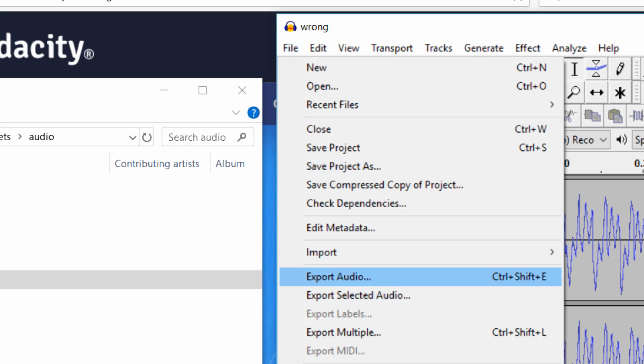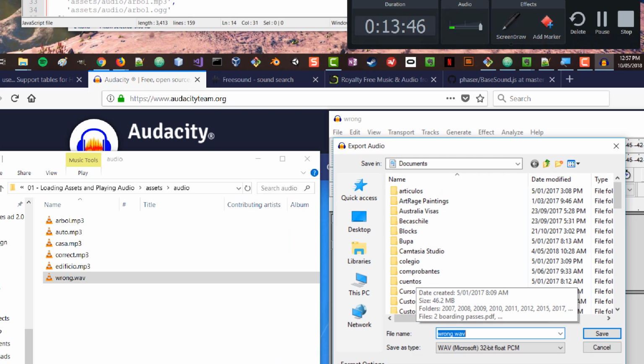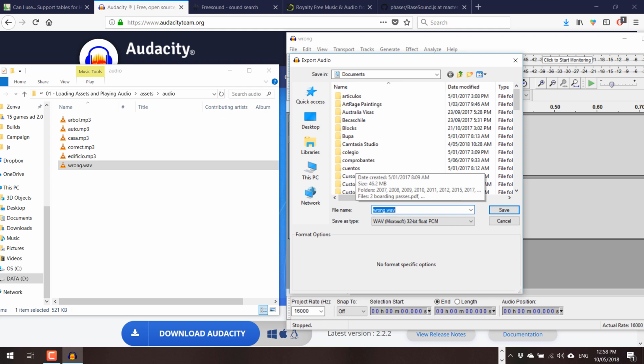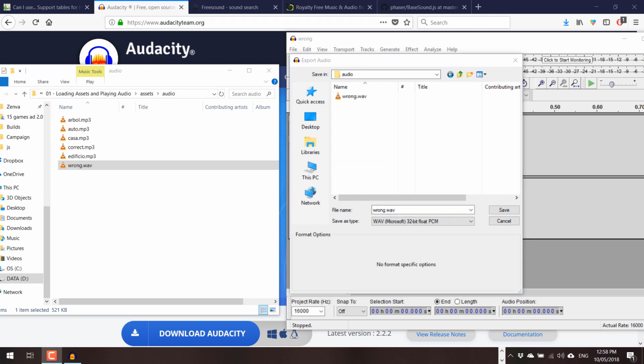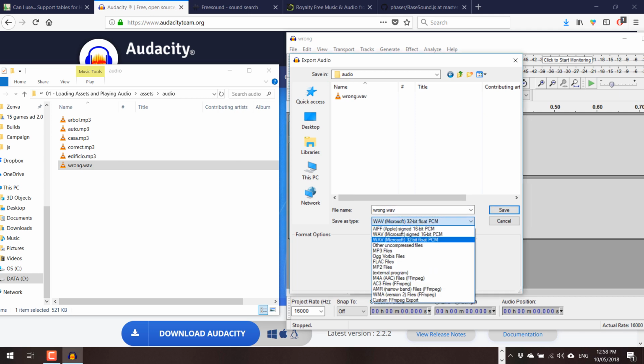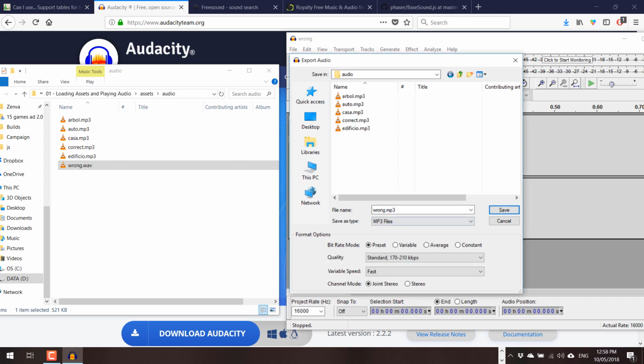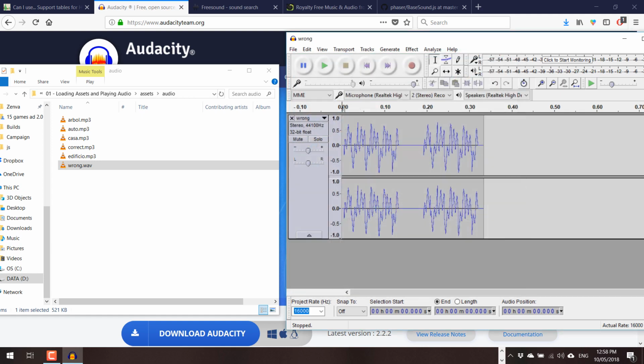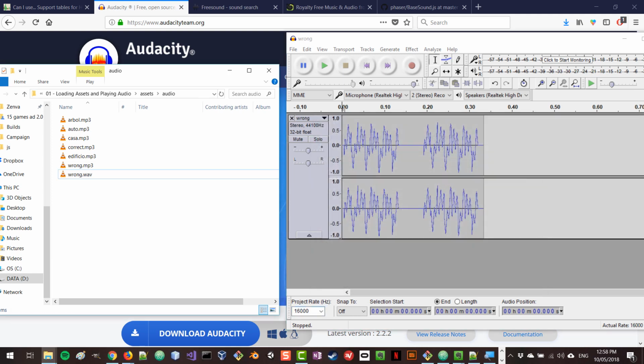Export Audio, and I'm going to find the location of the folder. So I found the location here, and I'm going to select MP3 format. I'm going to leave all the other options as they are by default, and press Save and press OK. So now we have our MP3 file here, and you can see that the size now is 5 kilobytes.